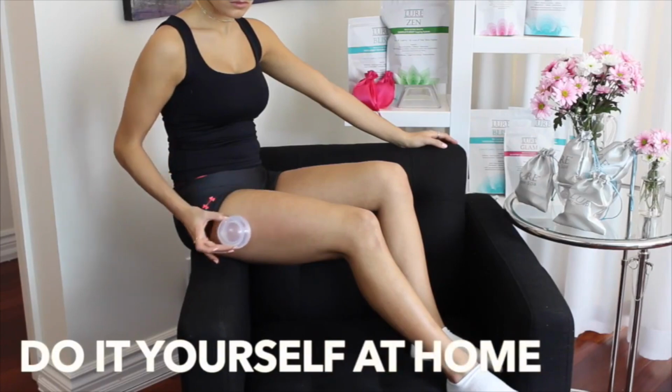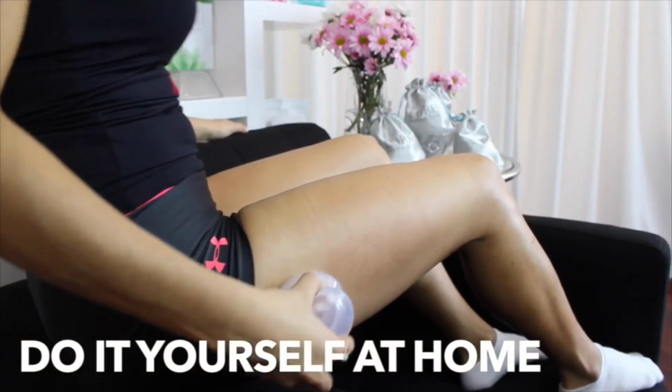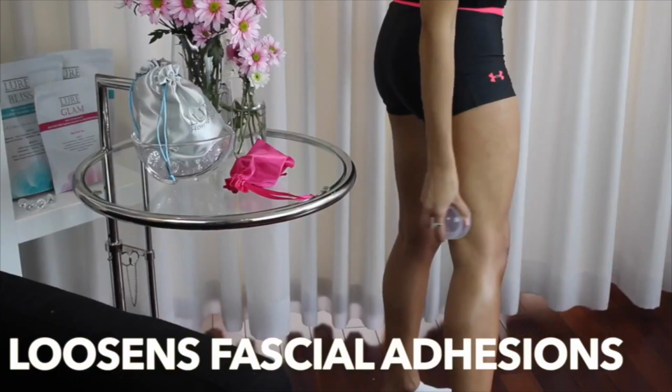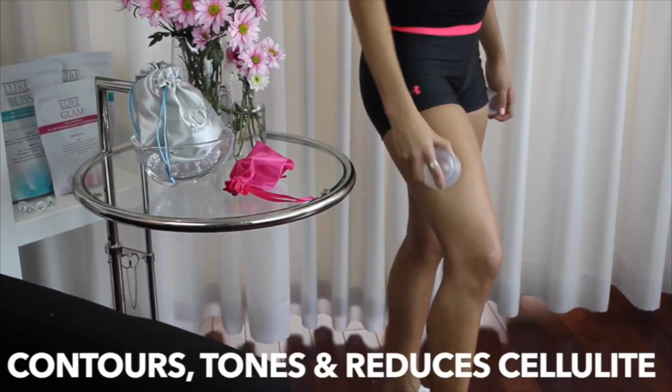So yeah, on his arm. But he had some bruises, and that's because it was static. When you have cupping that isn't in motion, for aesthetic cupping, the cupping is always in motion. So you get that contouring and gliding. And for body cupping and for cellulite and fascial adhesions, the cupping is always in motion. Well, that's where I've been using it. I've been using it around my IT band, around my knee.